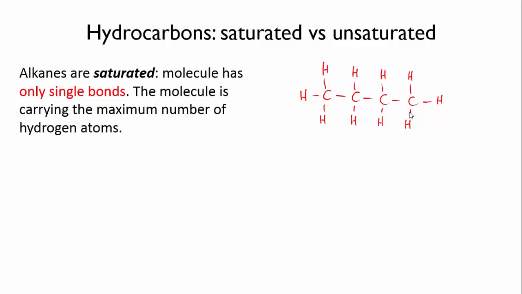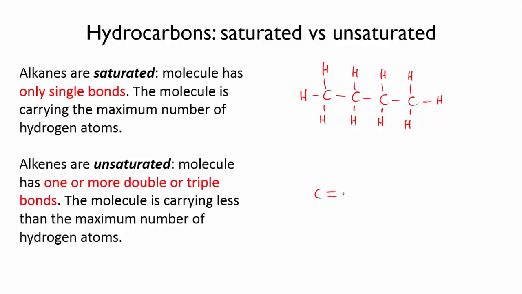However, if I draw butene with a double bond between two of the carbon atoms, in order to form this double bond, we need to lose a hydrogen from each of the carbons to free up the two electrons to form the new double bond. So the molecular formula for this compound is C4H8, two hydrogens less than butane. It's called unsaturated because if you broke that second bond in the double bond, it would be possible to attach more hydrogens. It's not saturated with hydrogen.